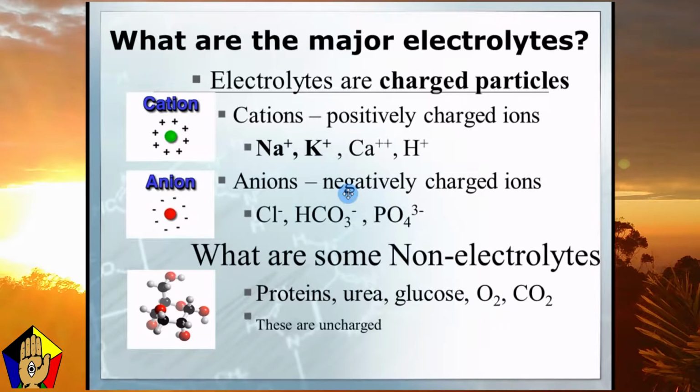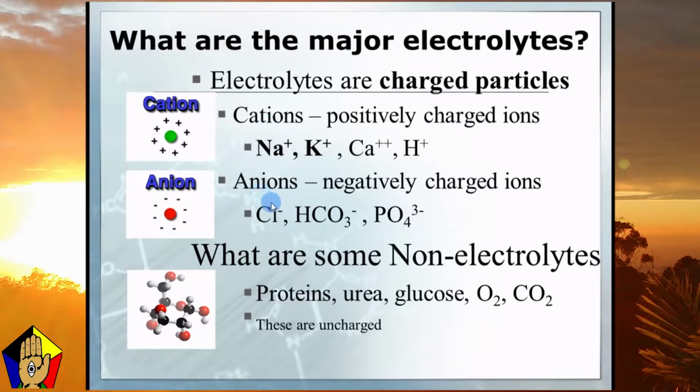When we look at the electrolytes, first thing you need to do is look at "electro" and think they're charged, like electrical. And here you have sodium, which has a positive, potassium with a positive, calcium with a double positive, hydrogen with a positive. That means these have all lost an electron and they have a positive charge. We call them cations, and when I see the word cation, I always think of a plus in the middle where the T is at.